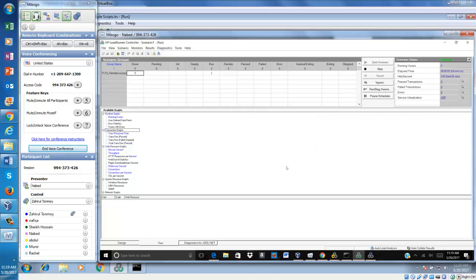Like this test, we run it for a longer duration. If you keep running it for one day, and there is any problem with the application where the host application is hosted, you will see it. When the test is running for a day, you don't touch the computer, you don't move the cursor, and the screen light goes off. So what you need to do, Naved, is change your power plan so that your computer doesn't go off. If you go to Control Panel, from there you select never.